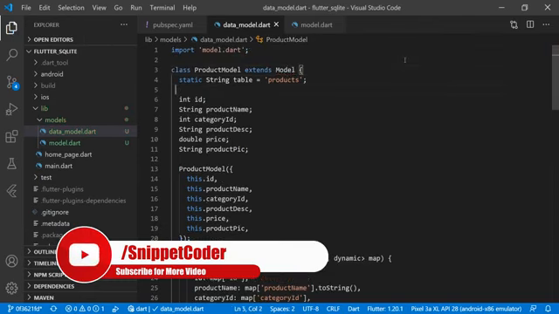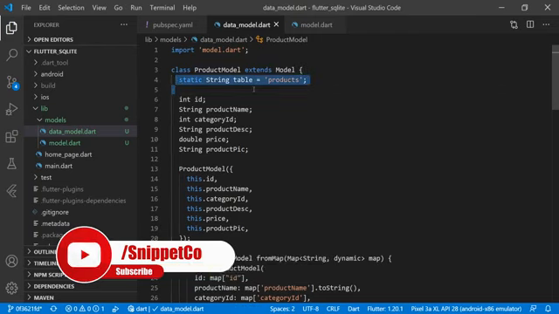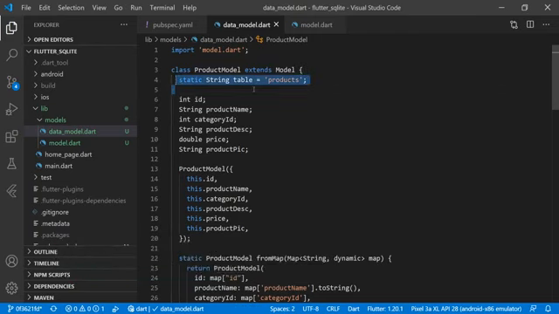Here I have created a variable of string type, and I am passing the table name over here, which will be used in our SQLite. Then we have a variable of ID, then product name, category ID, product description, price, and product pick.